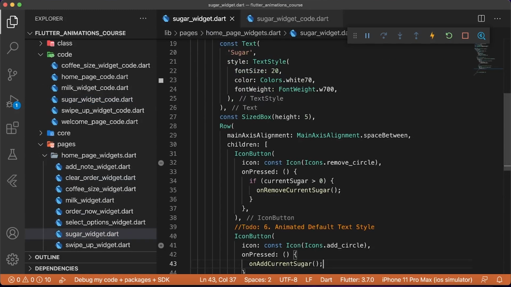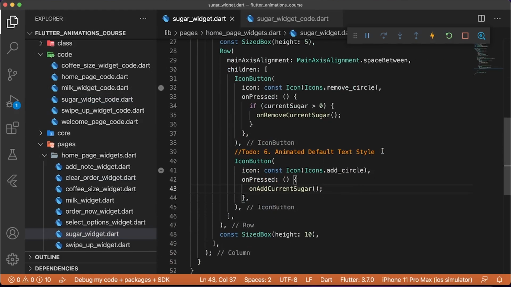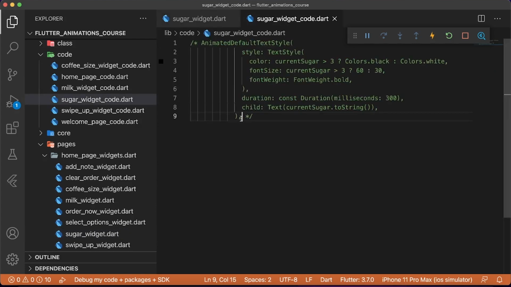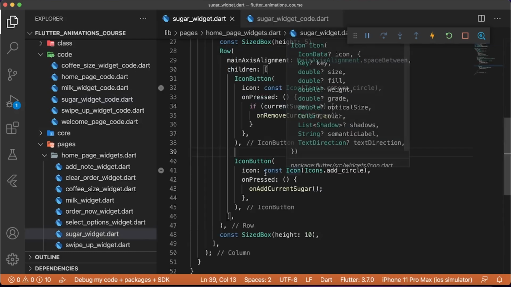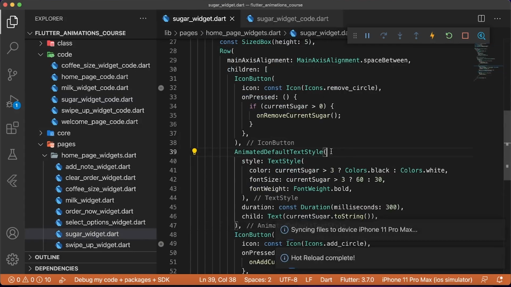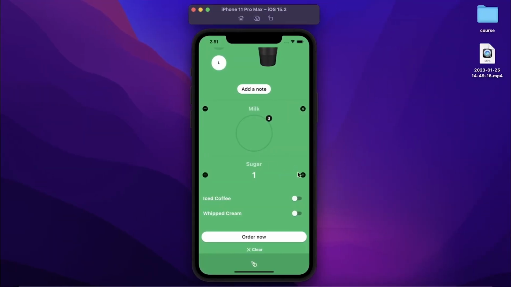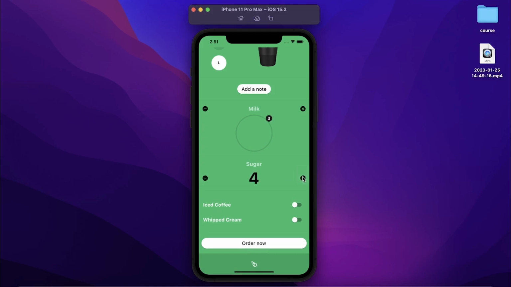Okay, so if you go on this one, you can actually replace the TODO 6, the animated default text style, by the widget, this one inside the code. So I will copy this and I will paste it right after, and I will save. What happened here is when you click on plus, you want to add some sugar, and when you go to 4 sugar, this will transition between the 3 and 4.